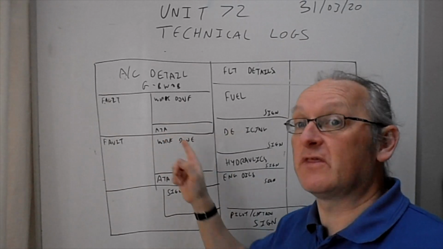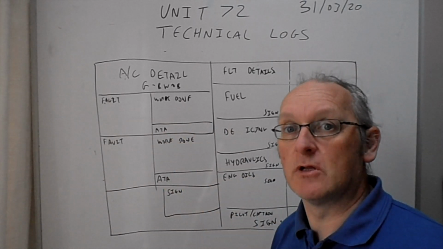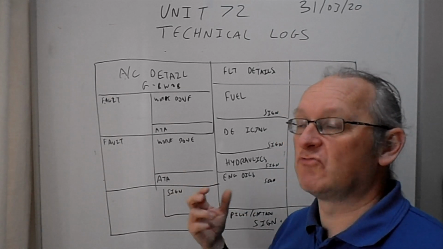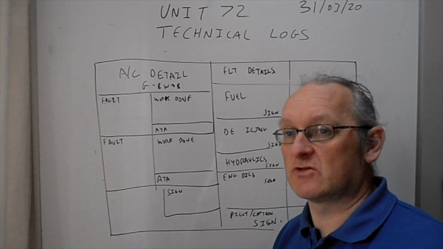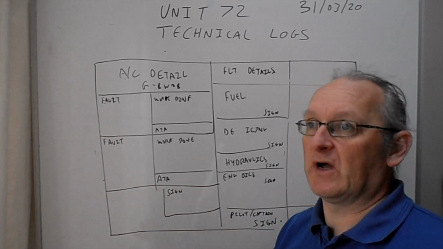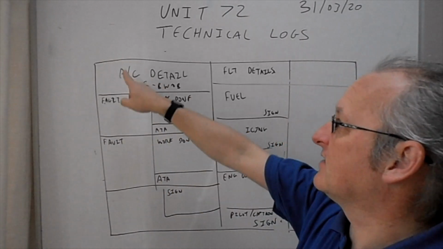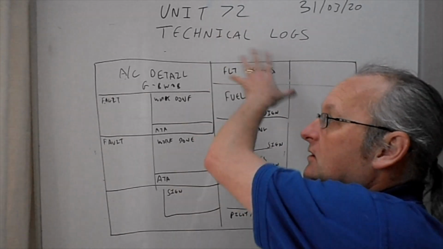using an approved method in accordance with the ATA chapter in the manual. So the faults have been cleared, and it's also used to hand responsibility for the aircraft from the pilots over to the ground crew and back to the air crew again. So what they do is when they fly this bit, they'll fill in the aircraft details, they'll fill in the flight details of when it landed and things like that.